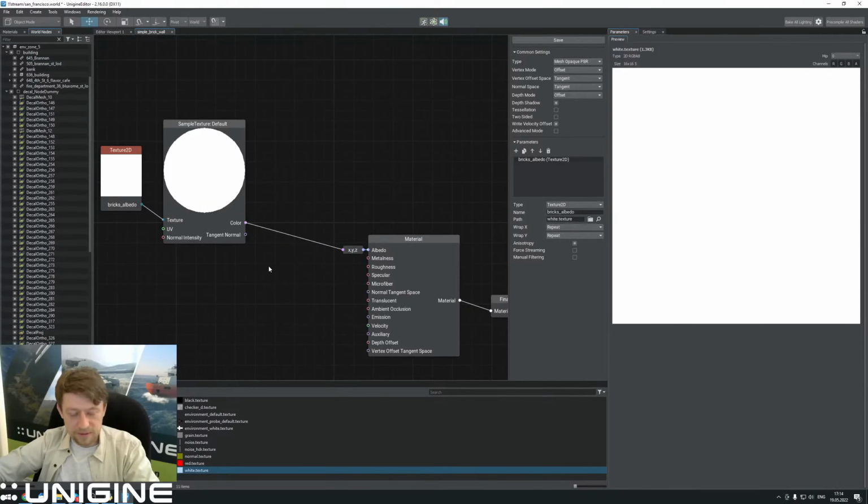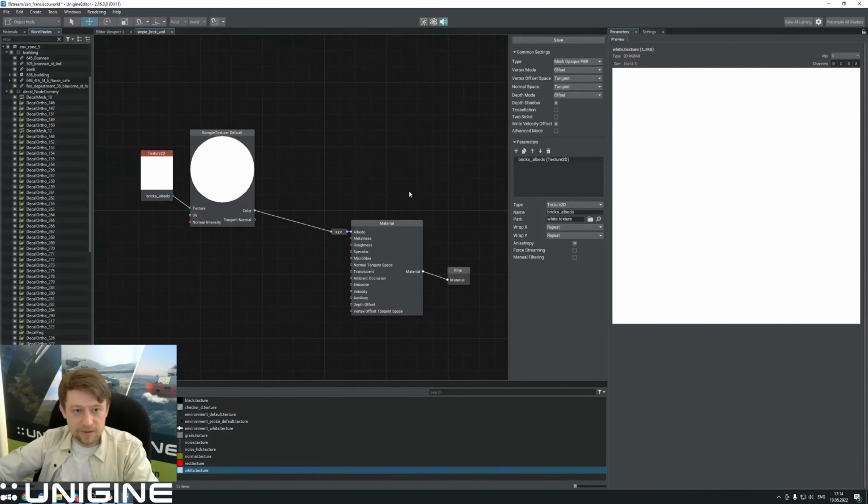If we want to use the alpha channel for something, we could just drag from the output here, drag this connection and choose the alpha channel and use it only here, for example. So let's just save and see what we have.